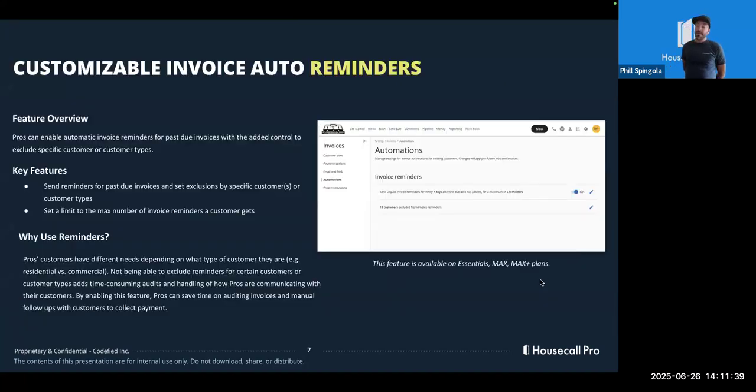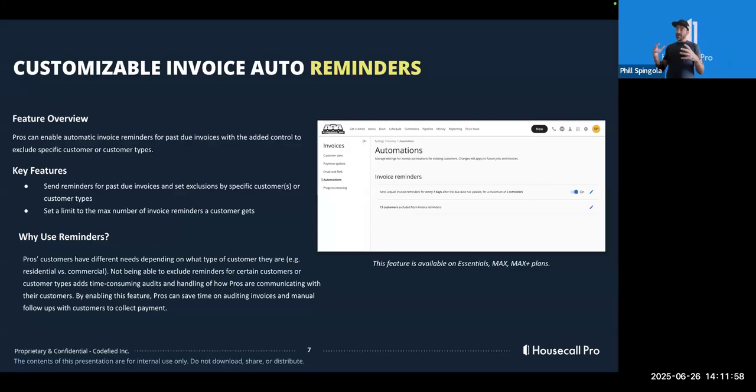Then there is also the invoice auto reminders. This has been with our system for a while. Everyone who's been with us for a while has probably used this at some point, but essentially, you can set up a frequency. Whenever we send off an invoice, we can choose to have a timeline.